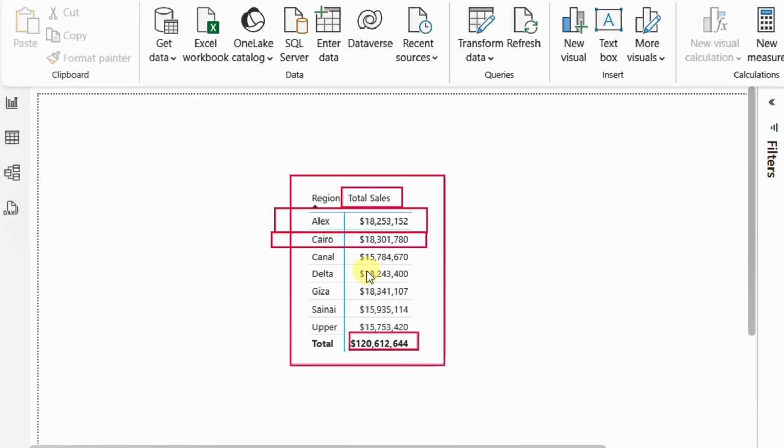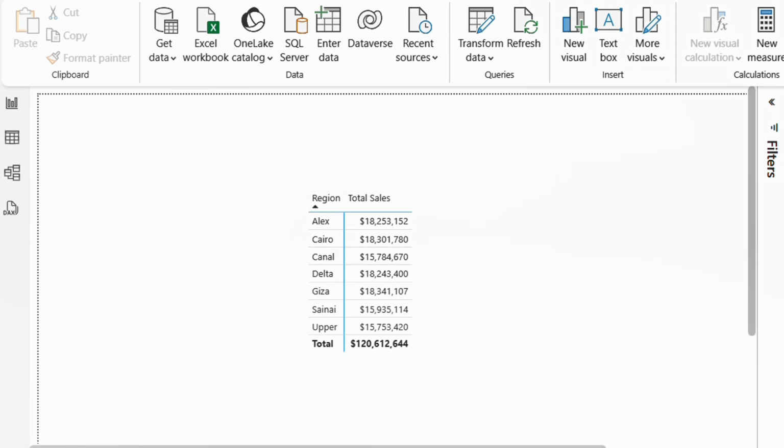And this is how the filter context works. Each and every item from the Region dimension or from the Region field is a filter for this visual. So the engine of Power BI is just using these lines as a filter, and this is more or less the filter context. Now let's think about our calculation, which is basically the percent of total.